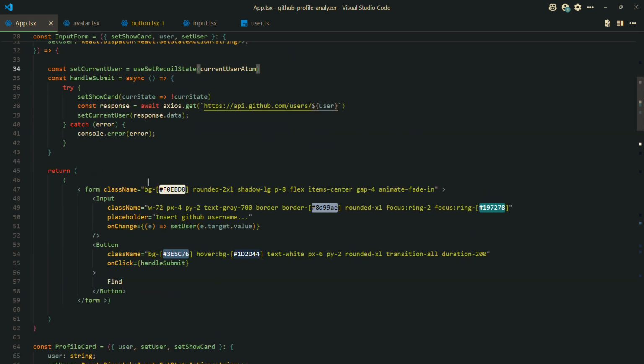So this will return a form. That form, here I have used ShadCN UI components.